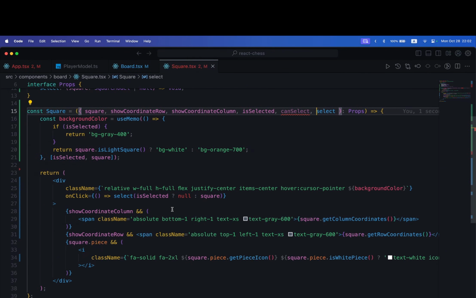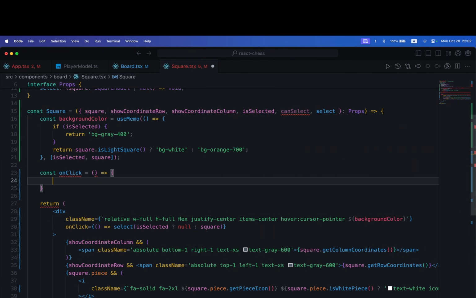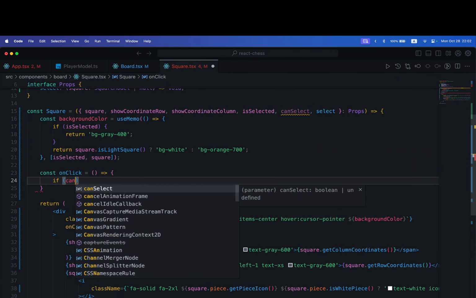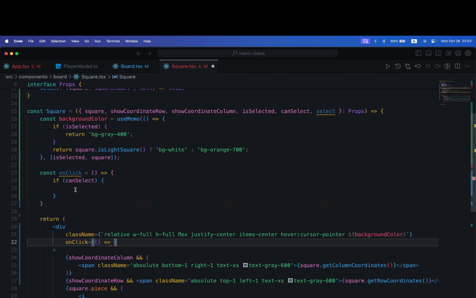here as well. And it is on click. We're going to say that if and only if canSelect, we're going to perform this function. To not create more and more complexity here on this onClick, I'm going to create another function outside of it, which is the onClick. And here I'm going to check if canSelect, then only so we're going to check here. Select like so. And the onClick is a function, of course, that's going to be called here.